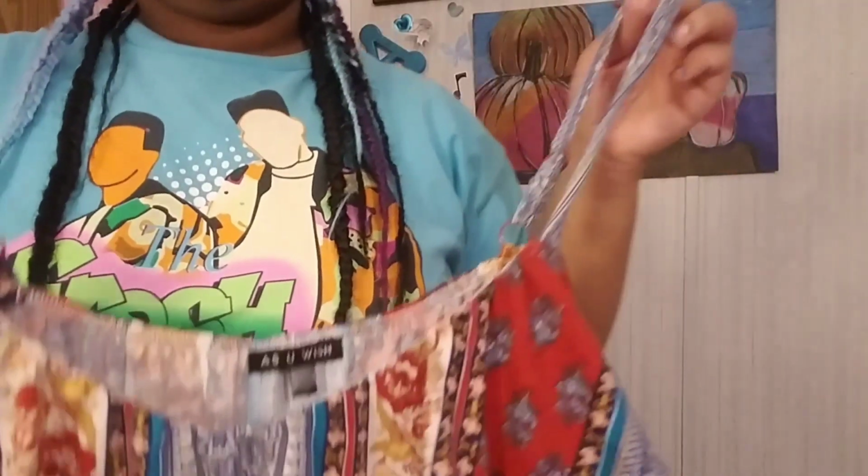this nice ruffled print romper. I really like this romper. This one has straps. The other one I bought last week doesn't have straps, but I'm gonna try that one on for you in this video too, since I finally got a strapless bra, because you know, we don't need to be seeing no straps on this channel. It's too much. But here's the romper, very nice, $10. Simply 10. If you wanna know my spot, it's Simply 10.